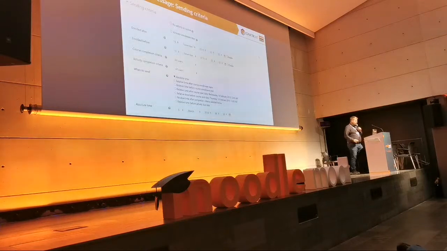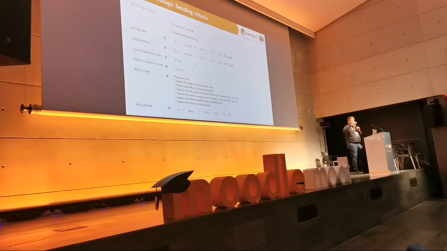Next setting, you can use sending criteria to specify who will get the message. One task could be, you could send a message to all participants that have not yet been active within the course. You could also filter on a specific enrollment date.